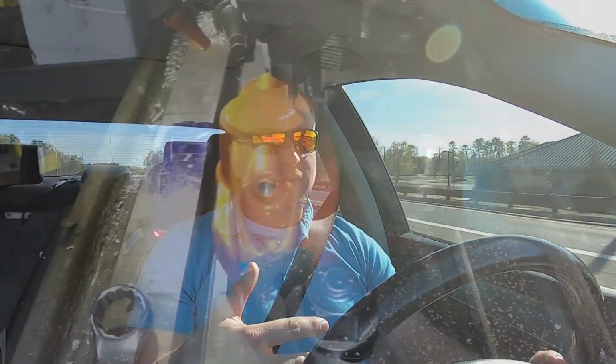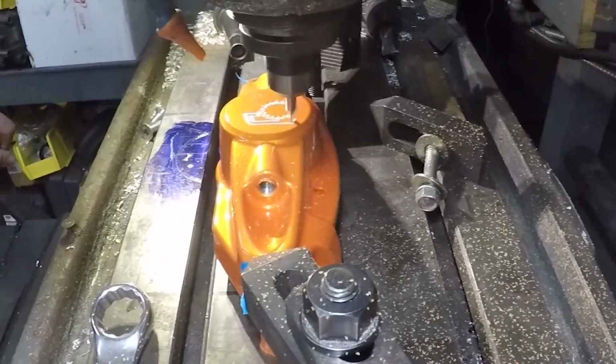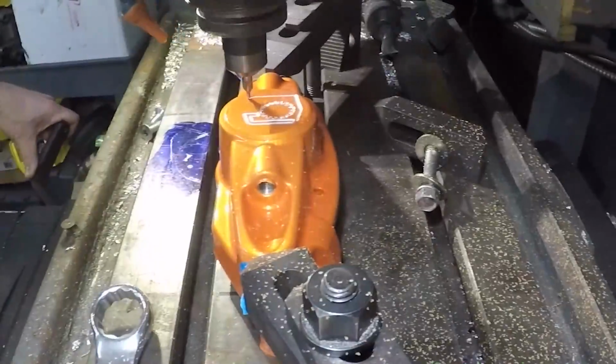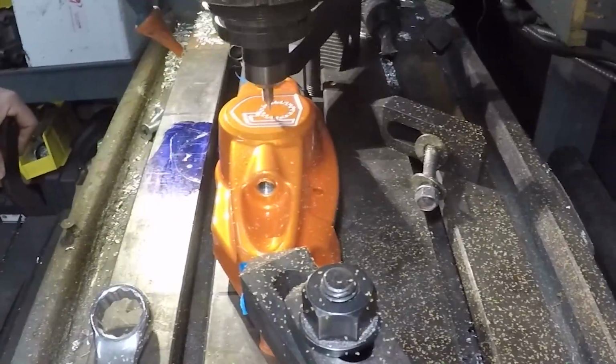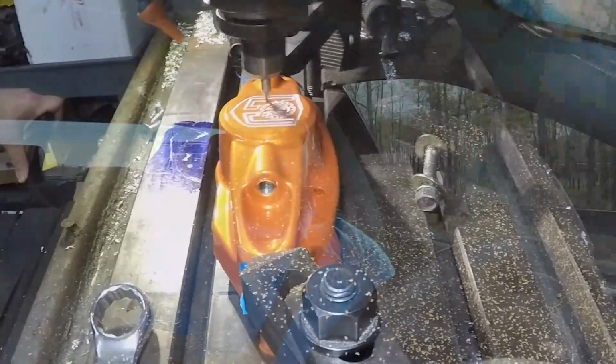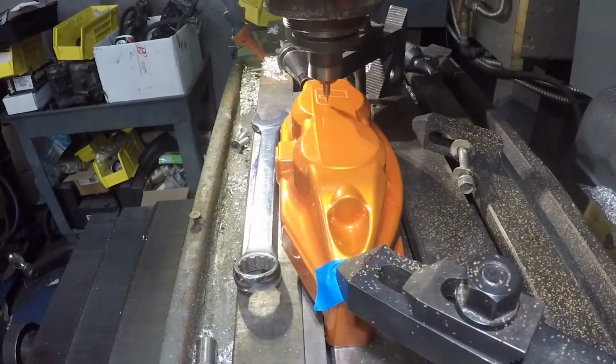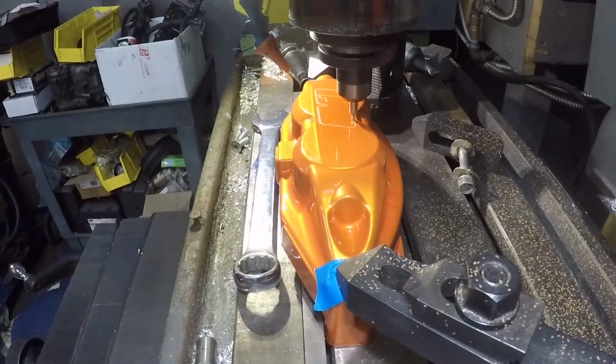So I had the calipers powder coated. Once I got them back from powder coat, I set them up in our CNC machine, and on the rear calipers, because the face of the caliper is a round circle in the back, I CNC etched the LOJ logo onto the rear calipers. And then the front calipers are more of a rectangular shape, so I actually CNC etched LOJ into the front calipers.